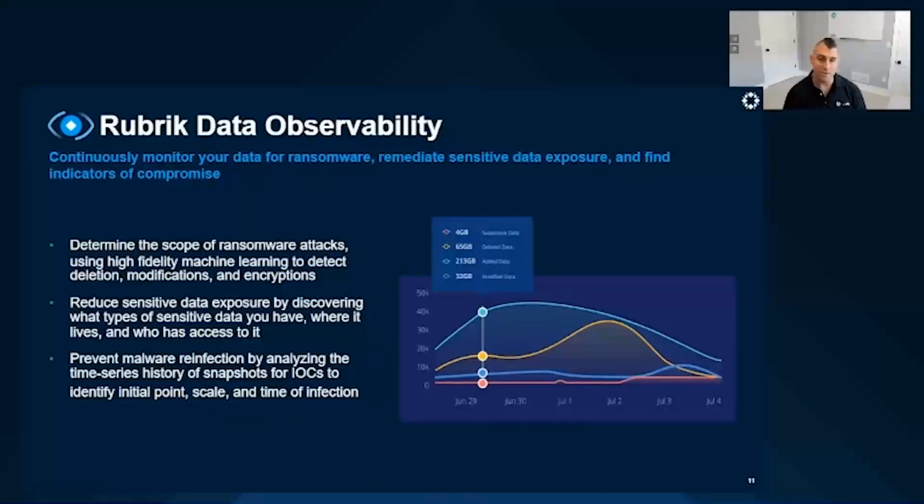And where that transitions into during an attack, we also have ransomware monitoring and investigation, which, using metadata and machine learning, can look at iteratively which files have changed, been encrypted, mass deletions, mass modifications, and tell you down to the file level what the impact is. So if you think about determining a blast radius, now you know what data is part of the compromise and where your sensitive data is. So you can correlate and know what your risk level is, and know if that sensitive data is part of your blast radius and part of this compromised data.